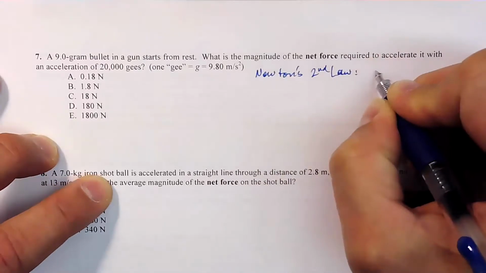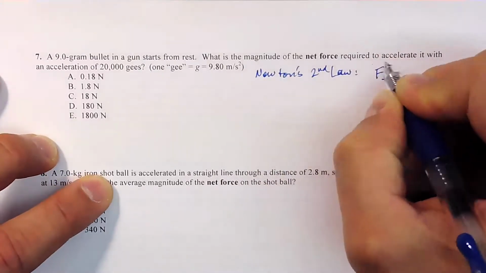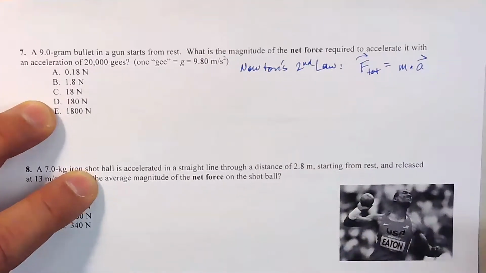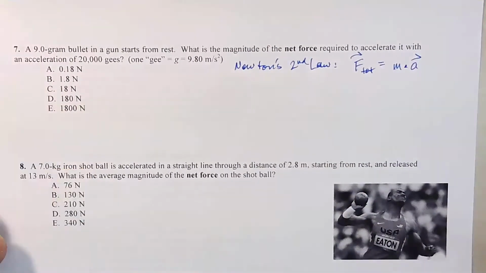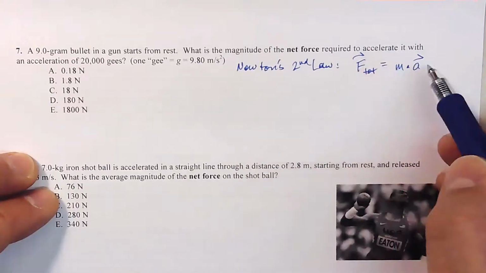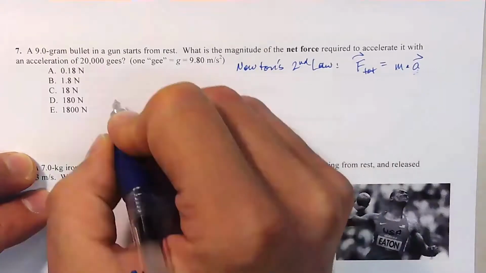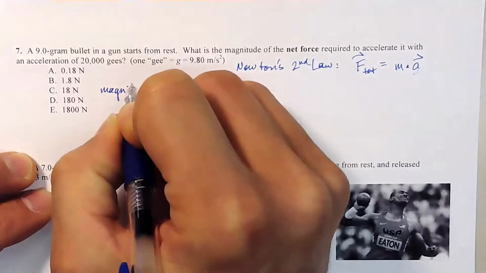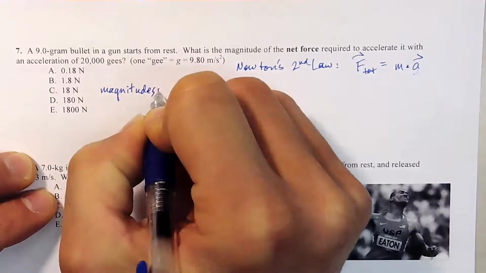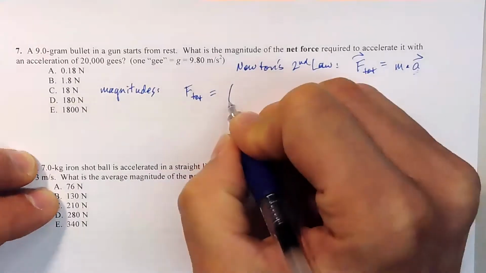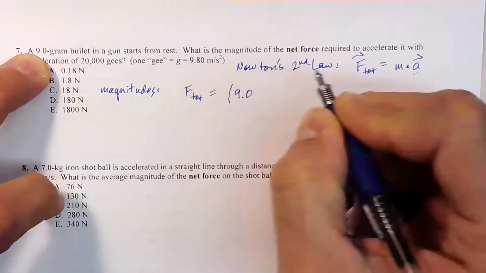And say that the net force acting on the bullet will give rise to acceleration of the bullet. Okay, and this is the mass of the bullet. So the bullet is the object of interest in this case, right? All right. If we just look at the magnitude of this equation, so magnitude acceleration, magnitude of that force, then we don't need to worry about direction. And the mass of the bullet is 9 grams.